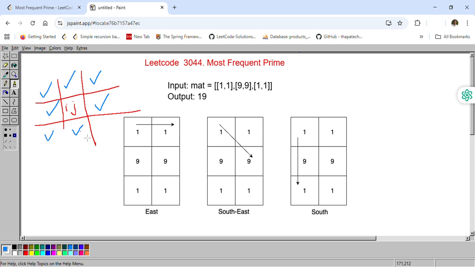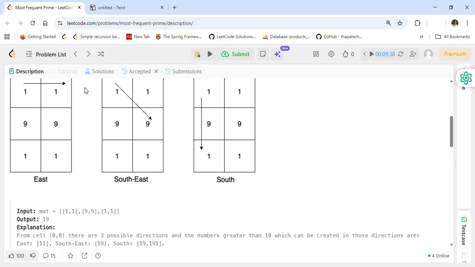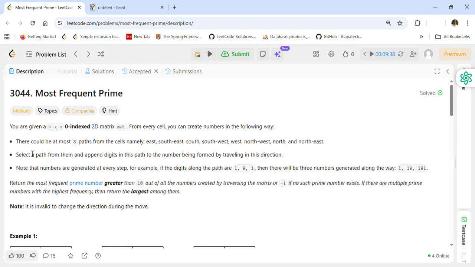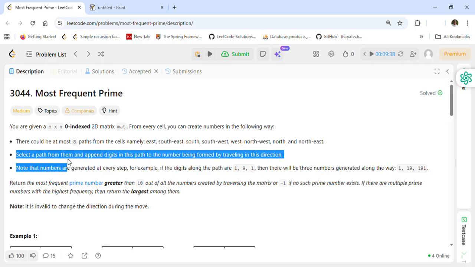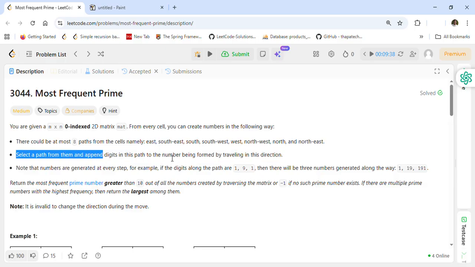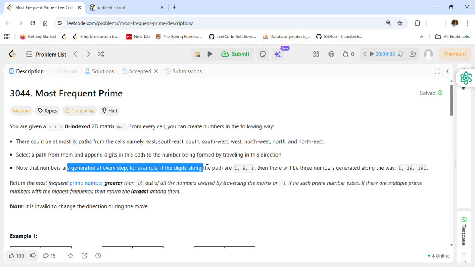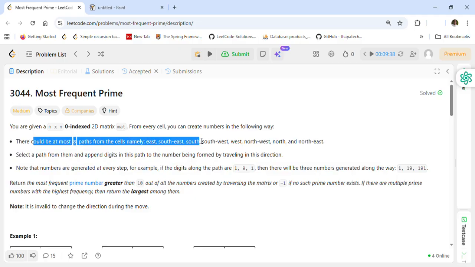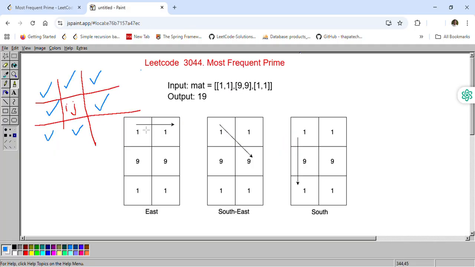So in the matrix cell, the important thing here is that once you choose one direction, you select a path and append the digits. Note that numbers are generated in each step, right? So basically at most 8 paths are there. Return the most frequent prime number, okay. It means that, for example, you can go in this direction. They are showing us the direction here.